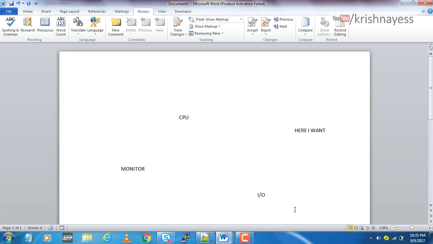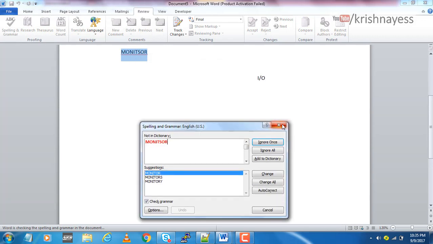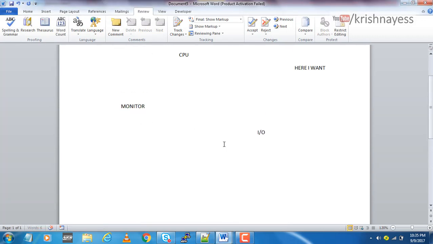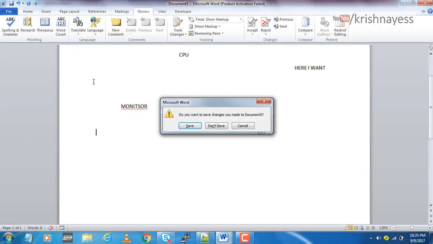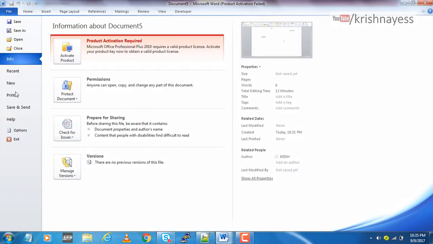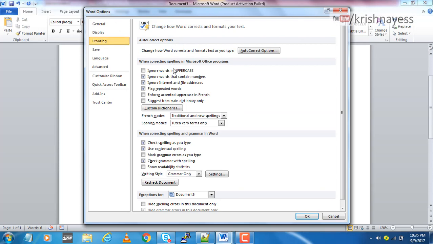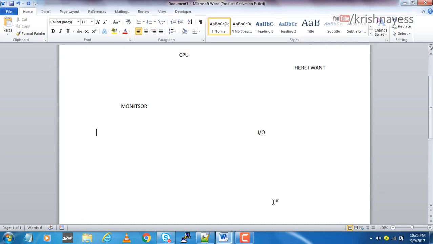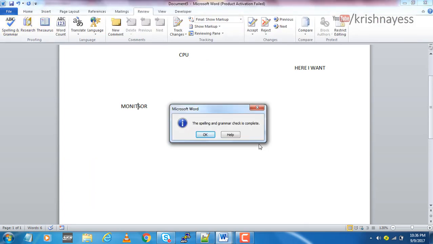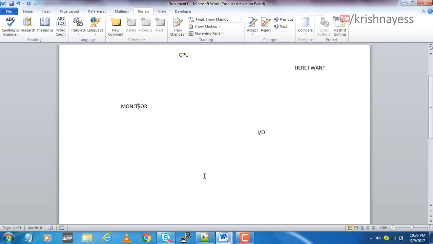Okay, so I do some mistakes here. Okay, now I'll say spell check. Yes, there is a mistake. All right, if I don't include that, okay, if I remove that, no. Proofreading, if I ignore the uppercase, it won't identify this error. Let's check again. Right, so this assumes that everything is fine except it will not consider the words which are in uppercase. So that's it.